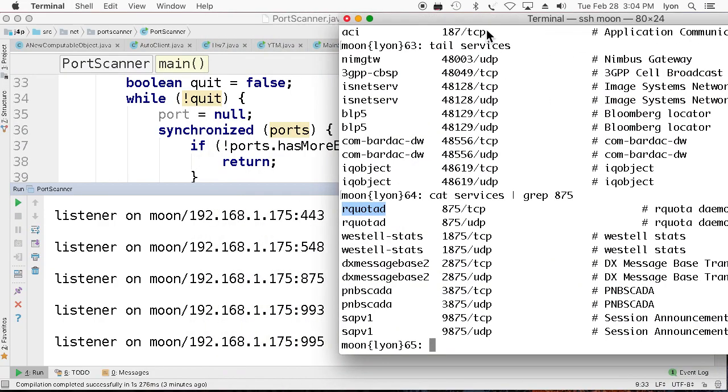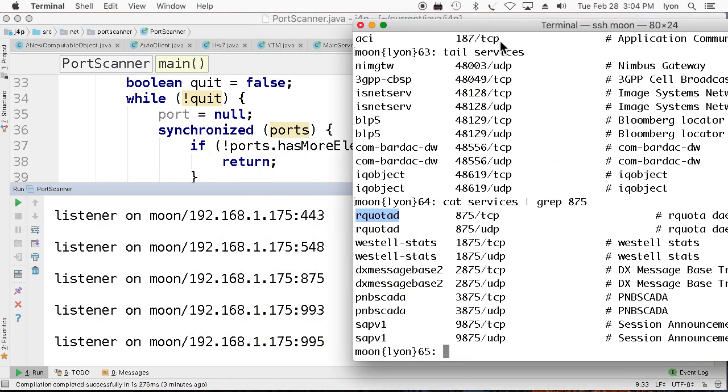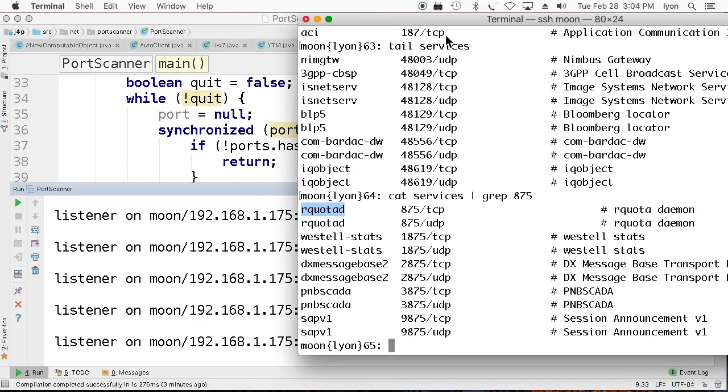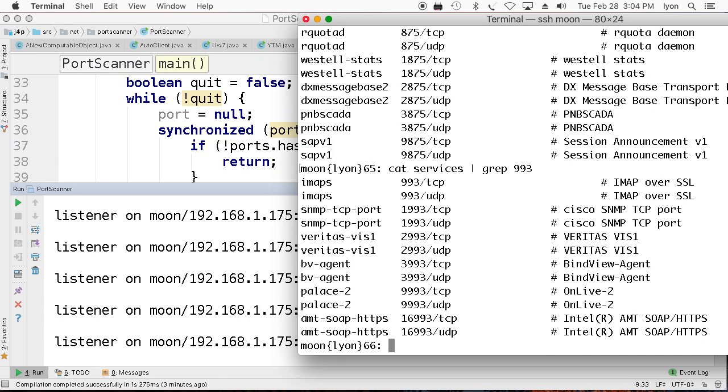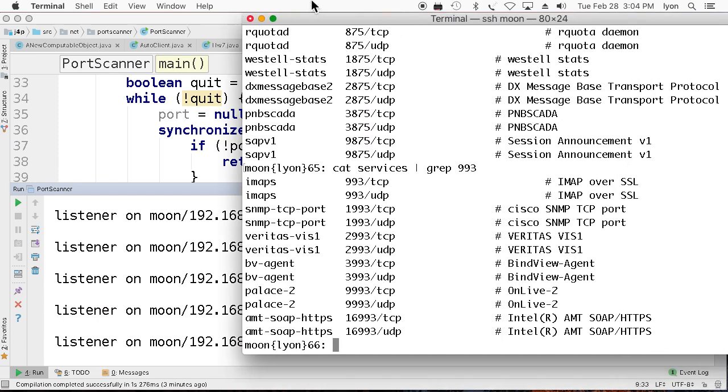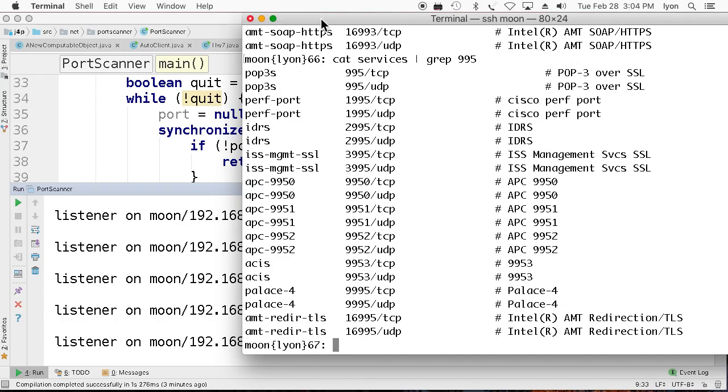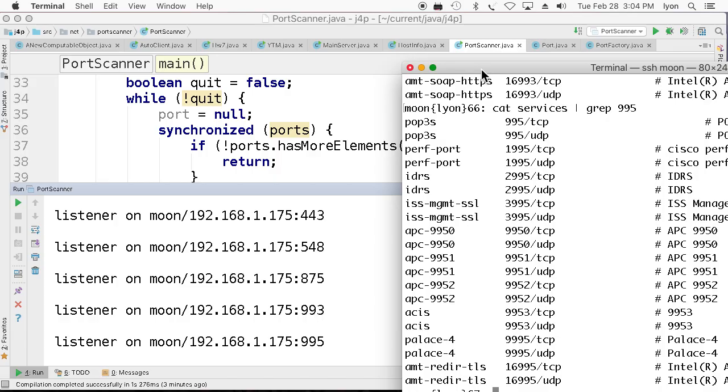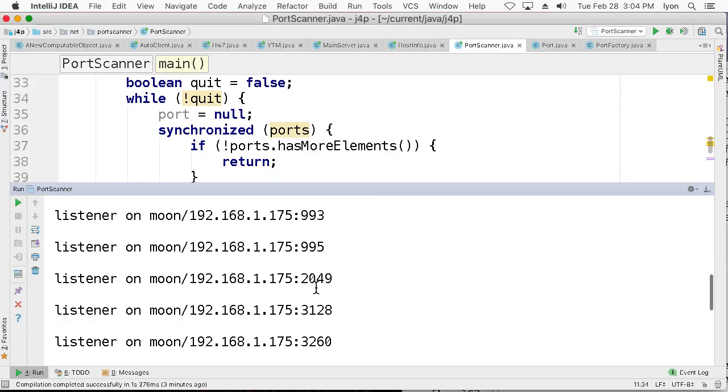Remote quota, that's probably for file system questions. What do we got here? 993. We'll do it again. Ah, 993, there's another IMAP server. And 995, let's try that one. POP3 secure. I didn't know I had that running. Funny what you find running here.